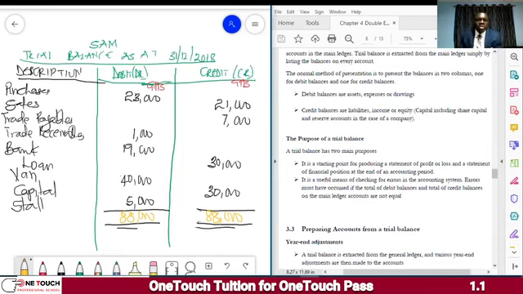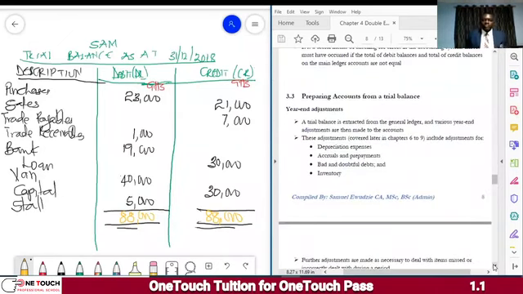Good. Now, after the trial balance has been extracted by a business, or at the end of an accounting year, after the business has balanced off its books and extracted the trial balance, what happens? Don't forget that we said that the income and expense items will be used for preparing what? The trading profit and loss account. And the assets, liabilities and equity will be used to prepare what? The statement of financial position. Good. So let's look at how to prepare accounts from a trial balance.